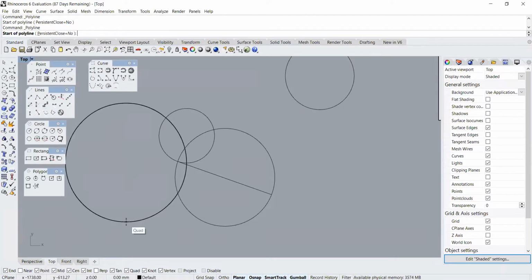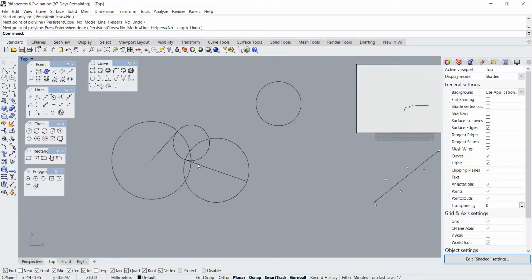What we can do, we can come at the circumference of the circle, and then until this gray point is popped up, then we can select. Once again, I'll do it. I'll come at the circumference, but this center point is not activated till now. Yeah, see, it turned gray, and then I can snap it, and then the line is tangent to this circle.